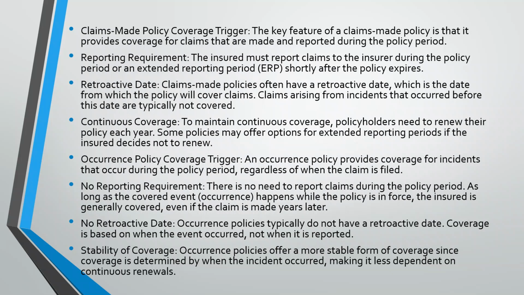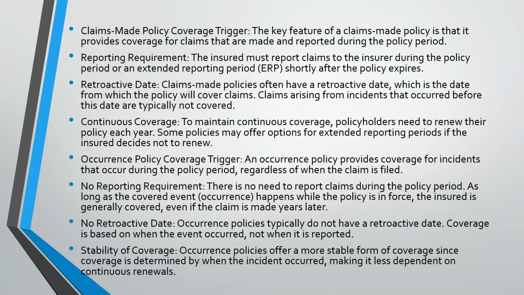An occurrence policy coverage trigger. An occurrence policy provides coverage for incidents that occurred during the policy period, regardless of when the claim is filed. No reporting requirement. There is no need to report claims during the policy period, as long as the covered event happens while the policy is in force. The insured is generally covered, even if the claim is made years later. So somebody said something, they were worried about something that you did, and you didn't. You don't have to tell your insurance company.